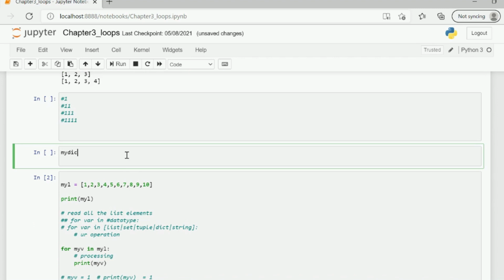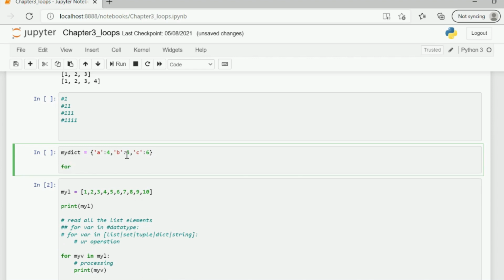So let's say I have a dictionary, my_dict, which is something like this. I take A with four, B with five, C with six, and I want to iterate over all the key values of them. So what I can do is say for MB in my_dict.items().